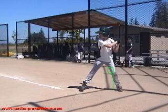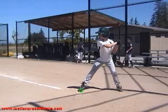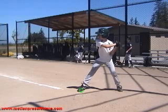Everything looks good. The one thing that I want to point out, or actually there's a few things at this particular point in the load. The toe will land first with most hitters, yourself included. It is not until the heel plants into the ground right here that I am fully loaded. Now at this position we're going to check a few things out.